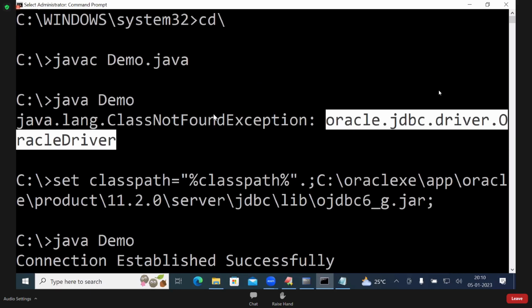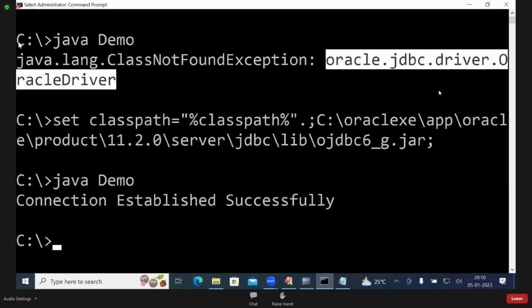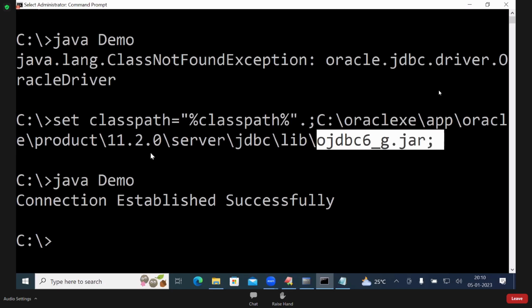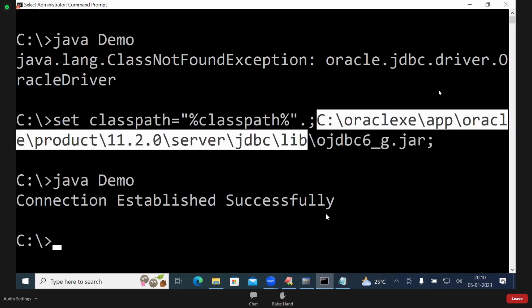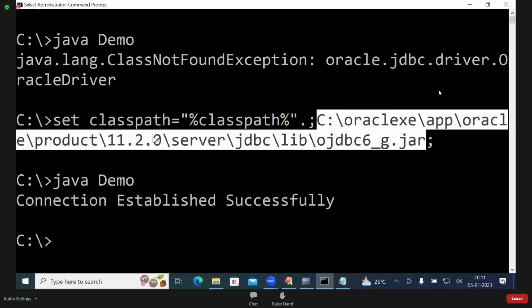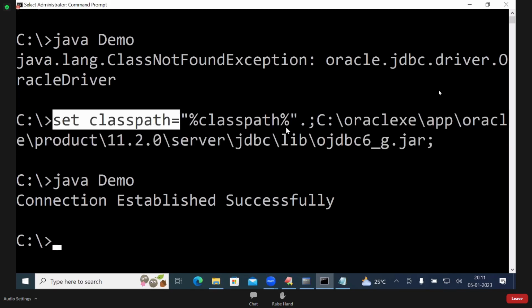This class was not found. We got the error because this class is not available in C. This class is available in this jar file. The jar file is available in this Oracle software, which is installed in this location. That is the reason we need to set the classpath to this location.